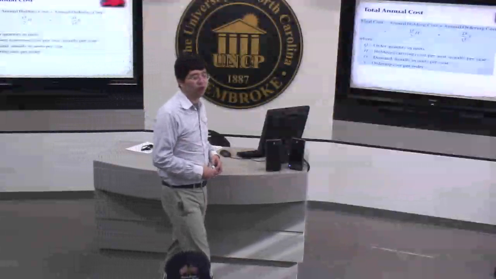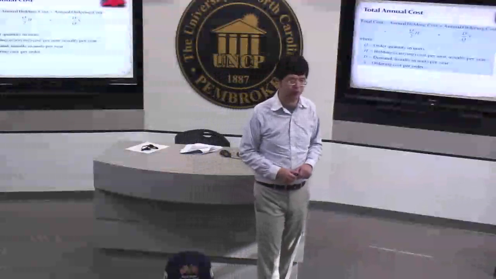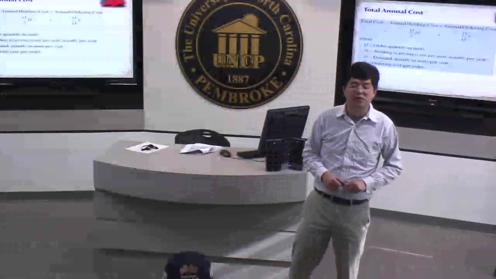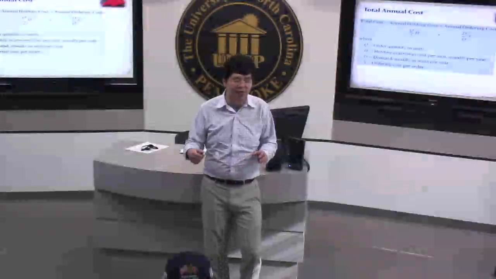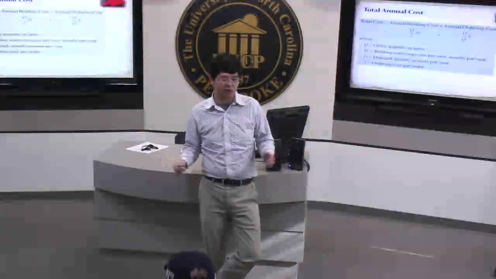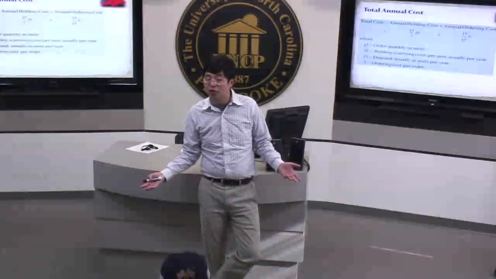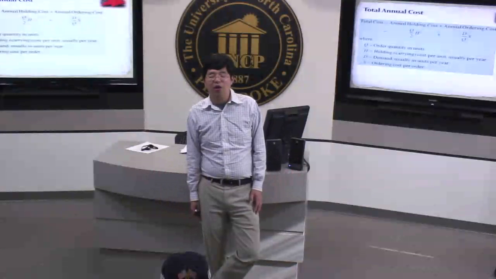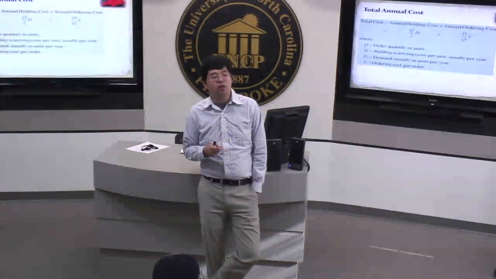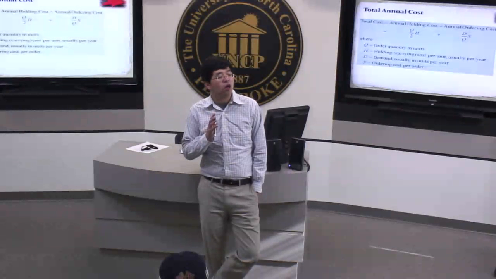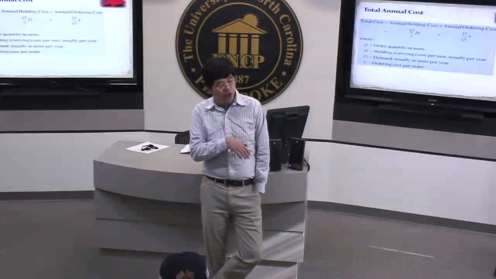Because for manufacturing, the major decision is not ordering. What is the major decision for manufacturing? Demand? Not really. What's their daily activity? Manufacturing is production, right? It's production. So when you are in the position of a manufacturer, the major decision you want to make is how much to produce, when to produce. That's a decision we will discuss after we finish this EOQ model.